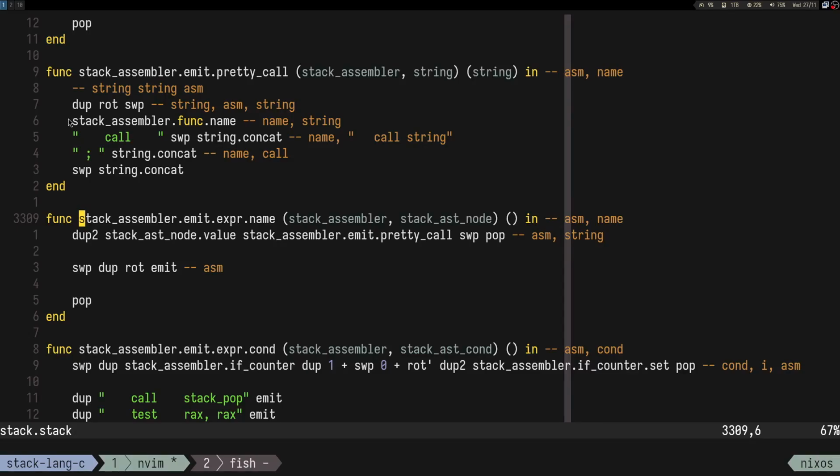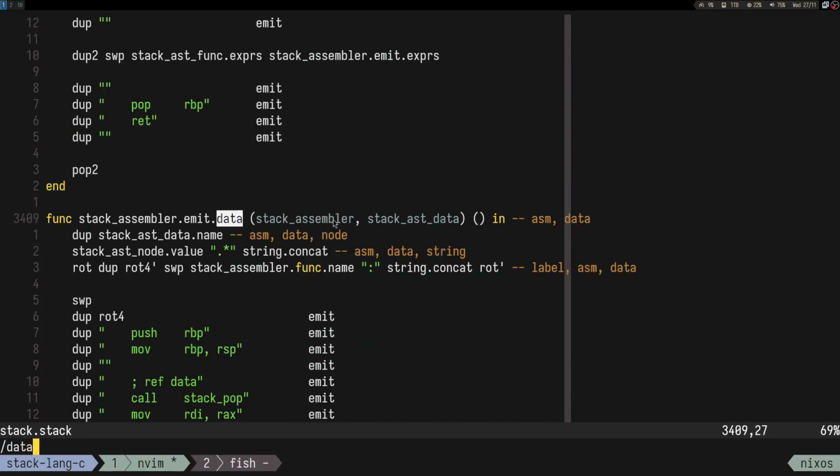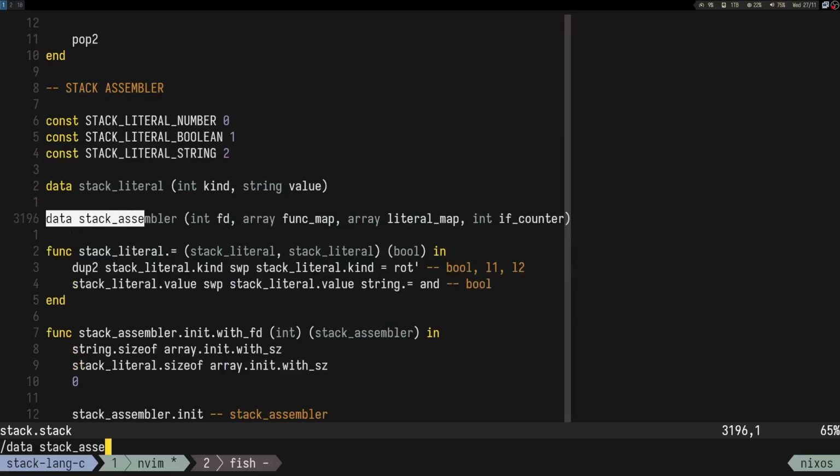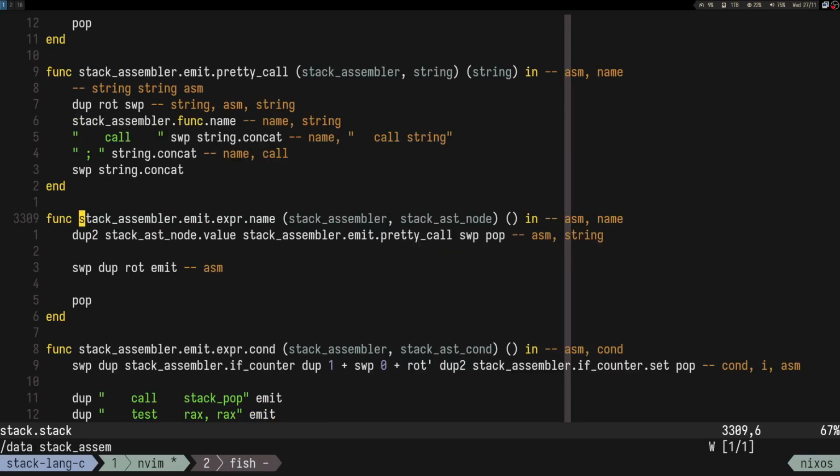So we'll have to see a way. I'm pretty sure the stack assembler has the context stack. It doesn't. Yuck. But it doesn't even matter though. So yeah, we'll have to see. Maybe we'll add some kind of context in the assembler as well.